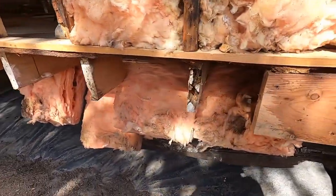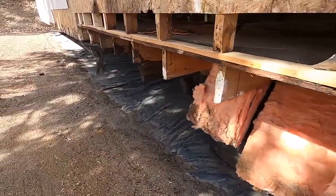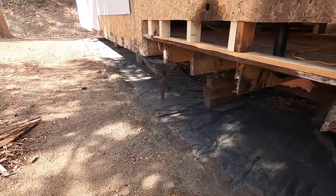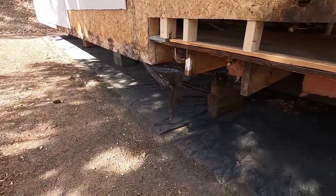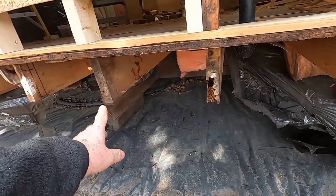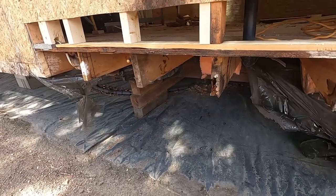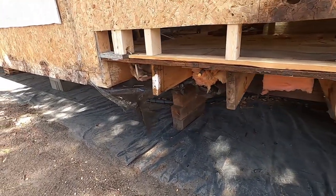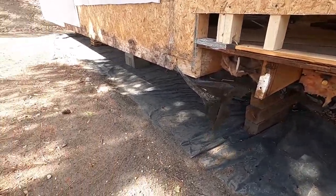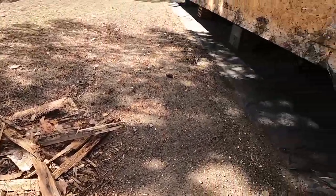All right, so moving along here, I've got the old rotten header off. Our rim joist, we call these things different names in different places. Around here, I usually call it a header because it's the joist at the head of the floor joists. A lot of people know it as a rim joist, so we'll call it a rim joist because I think most of my viewers would call it a rim joist. So there is how it came apart in pieces.